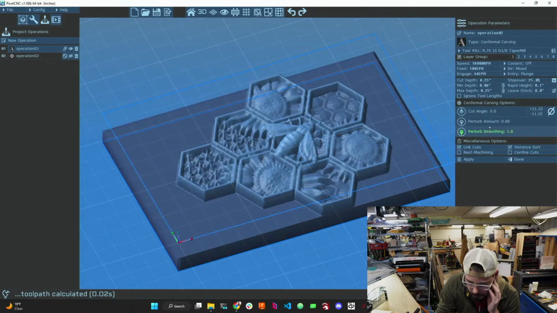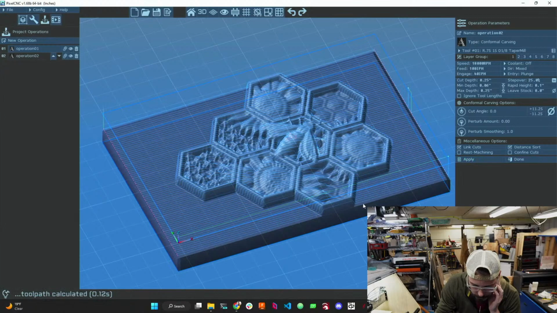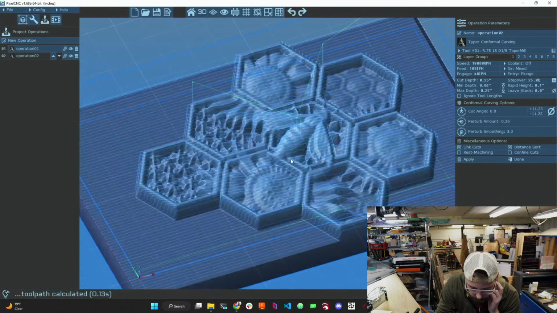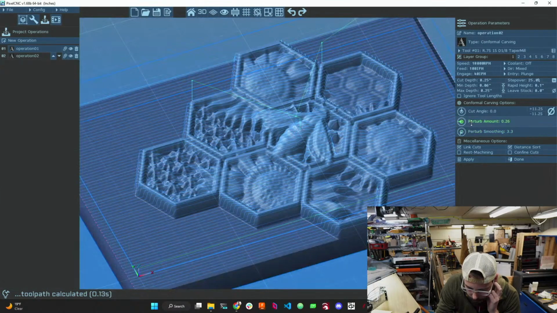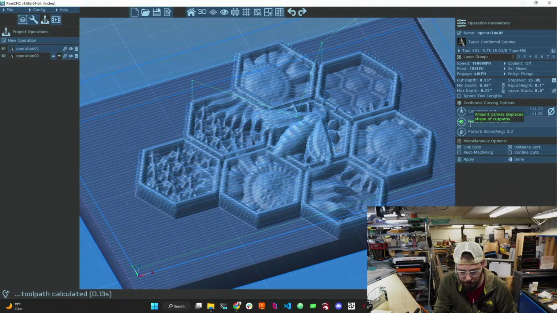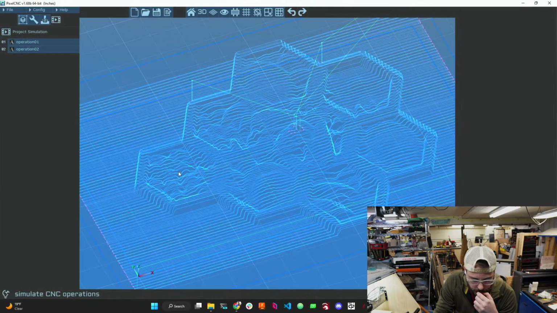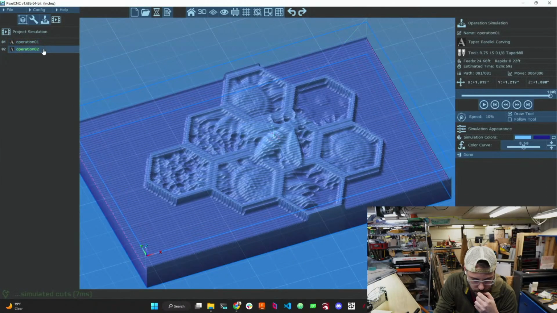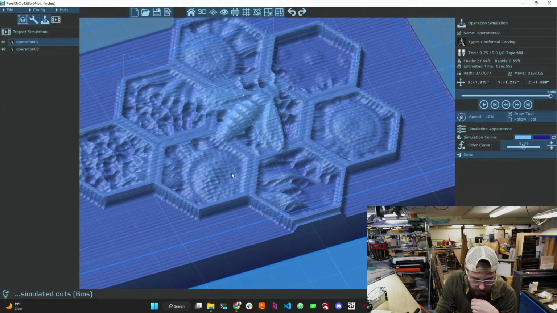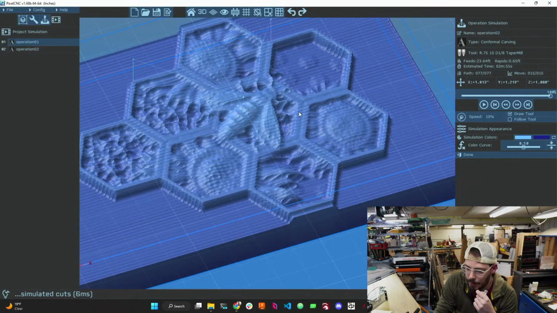What does conformal carving do? Oh. Okay, so it's like making texture, kind of like texturing it out to simulate a chisel effect.